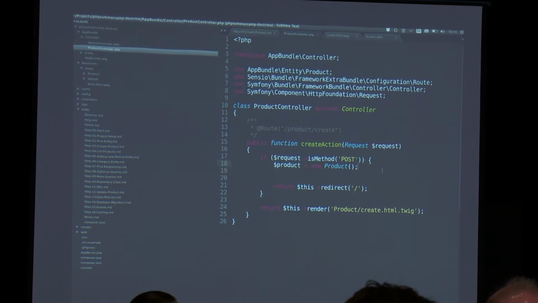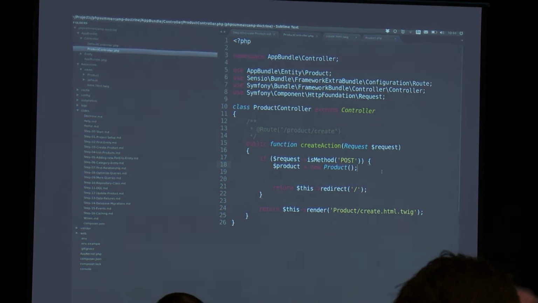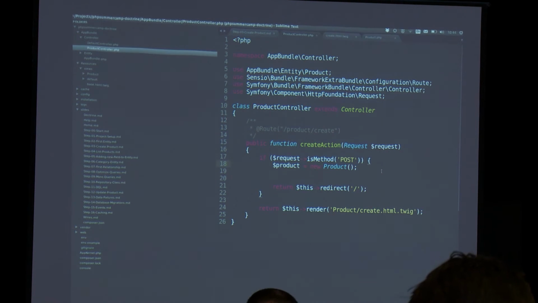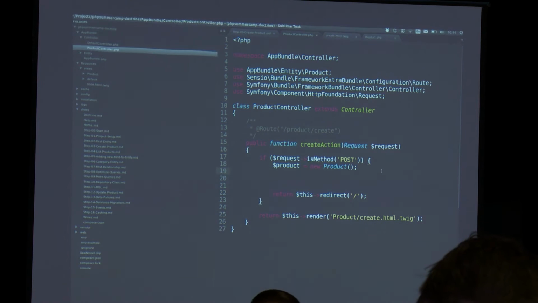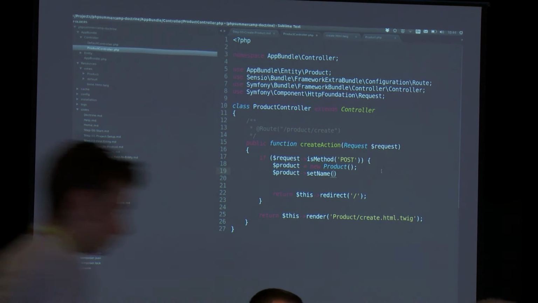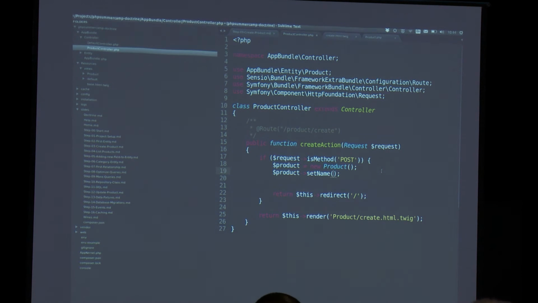So we just created a new instance of a product entity. And now what we need to do is to set the data that we get from the request. So we say product set name, and now we get the value from the request object.